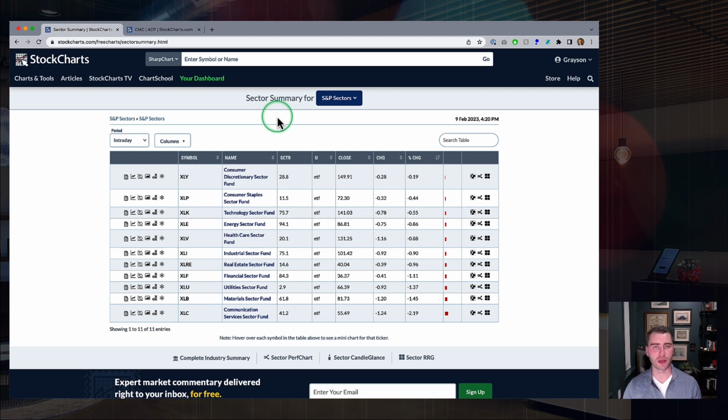Now, the high level, this page is obviously used to summarize the sectors, but the great thing that it includes is a very unique drill down function. The way that the markets are organized and sort of the organization that StockCharts has adopted is sector, industry, individual stock. We use the S&P sectors. We use the Dow Jones industry groups. We just like that big list of industry groups and the way that they fit with the sectors. And then we've got all of the individual stocks within.